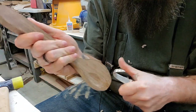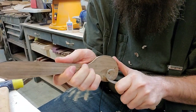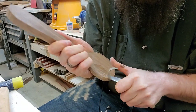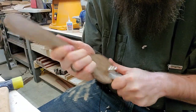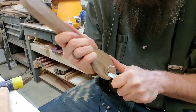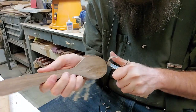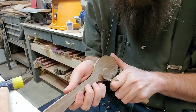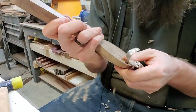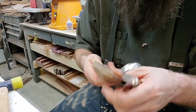Depending on the wood that you're using, if it's a softer hardwood, sometimes it only takes a couple minutes. If it's a really figured, full of knots piece of walnut, sometimes it can take 10 or 15 minutes to carve a spoon. But I've done so many of these that I can just blast through it pretty quick. So I'm gonna speed this up and then I'll show you guys what we do after this.